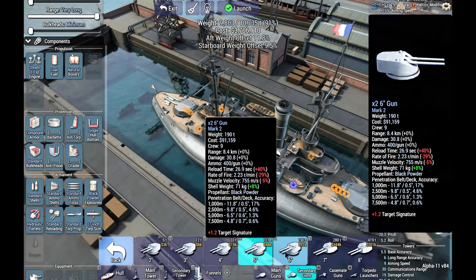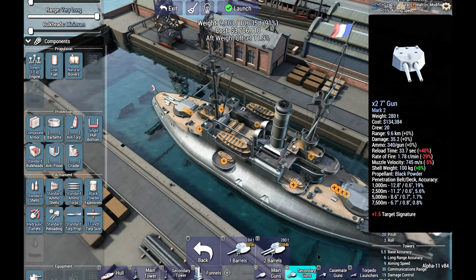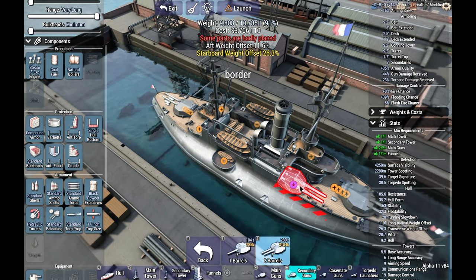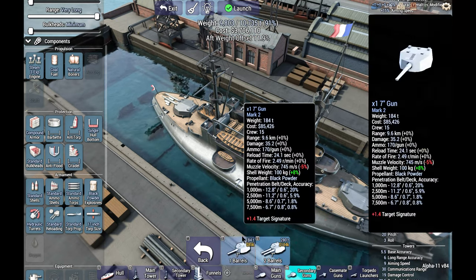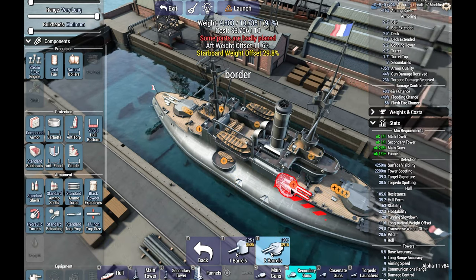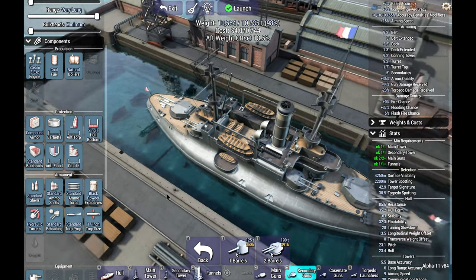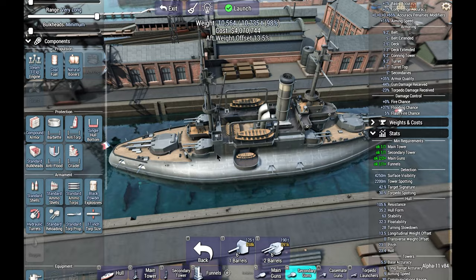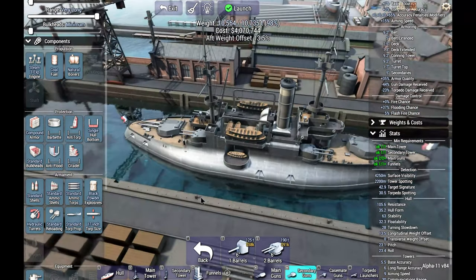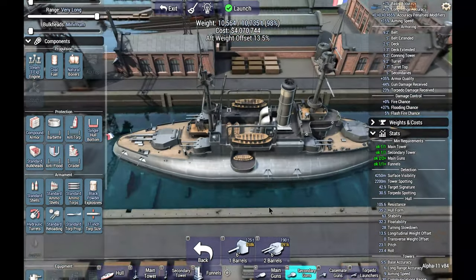Okay, can we get bigger? 6-inch? Yes, we can. What about 7-inch? No. 7 inches is clearly too much. So 6-inch secondaries are what we're going with. We'll just slap those on there and there. Let's see. What else can we do here?